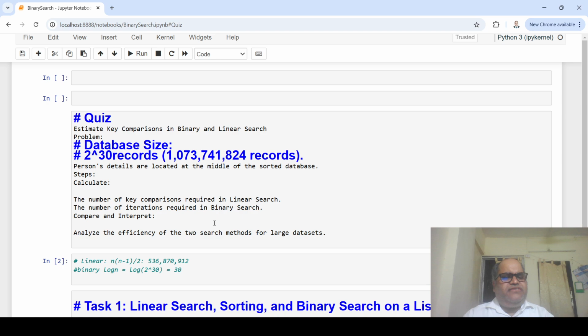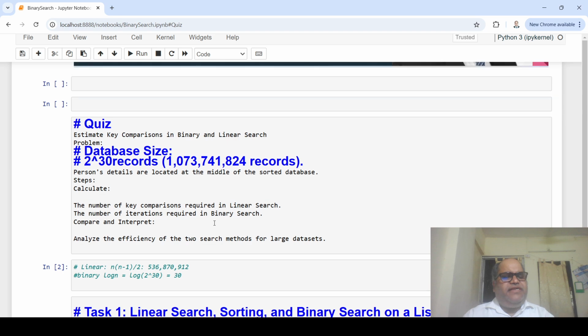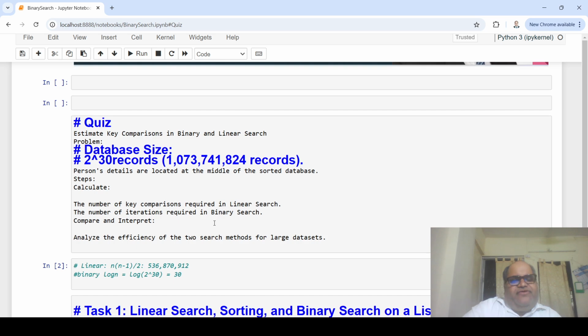So say that your database has almost 2 raised to the power 30 records. If you read these big numbers, it could almost be like 107 crore. But before we get into that, why don't you pause this video here and, assuming that you have 100 crore plus records in your database, work out how many comparisons you need if you use linear search, and how many if you use binary search.